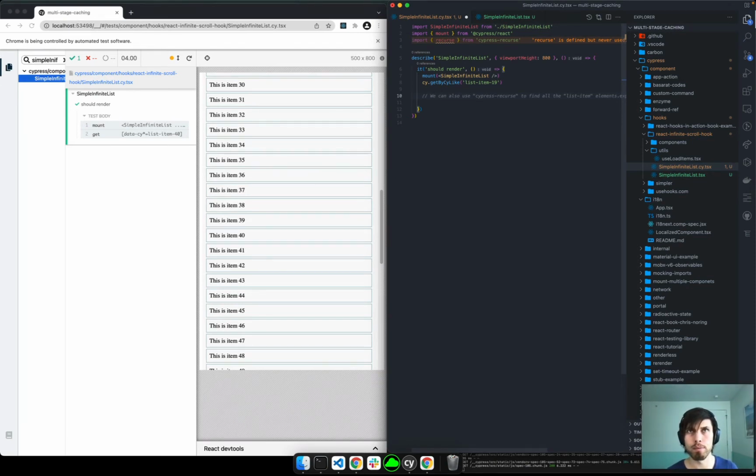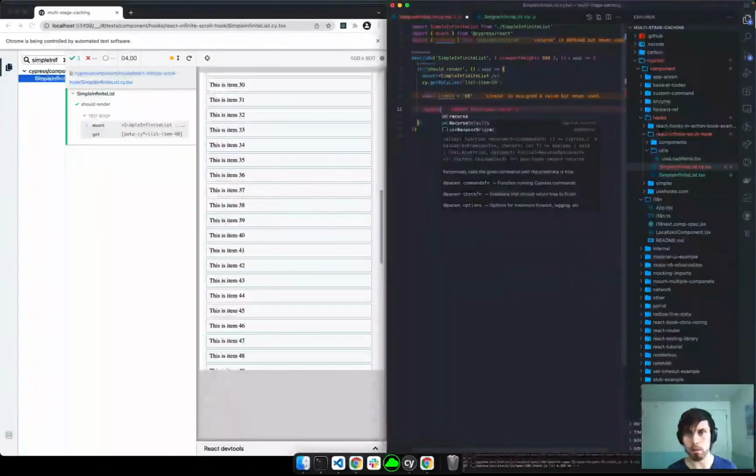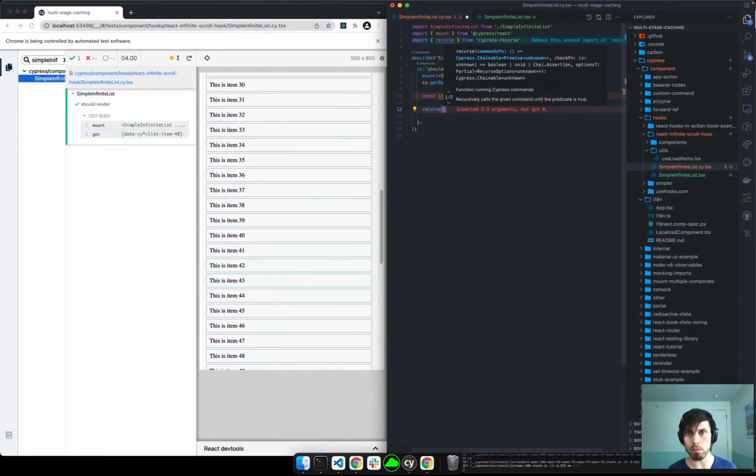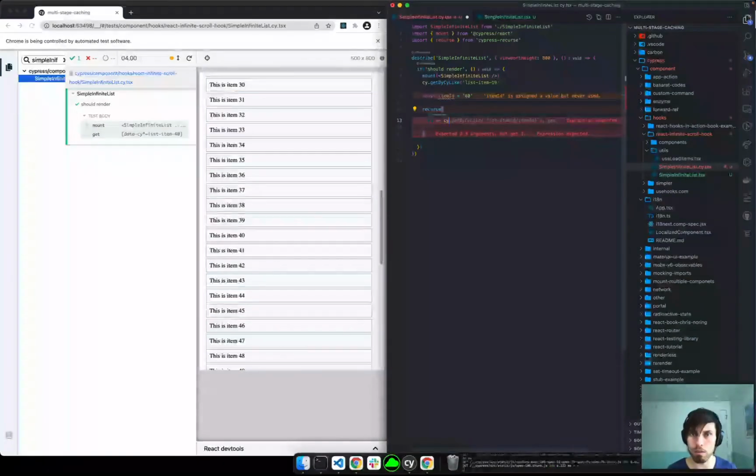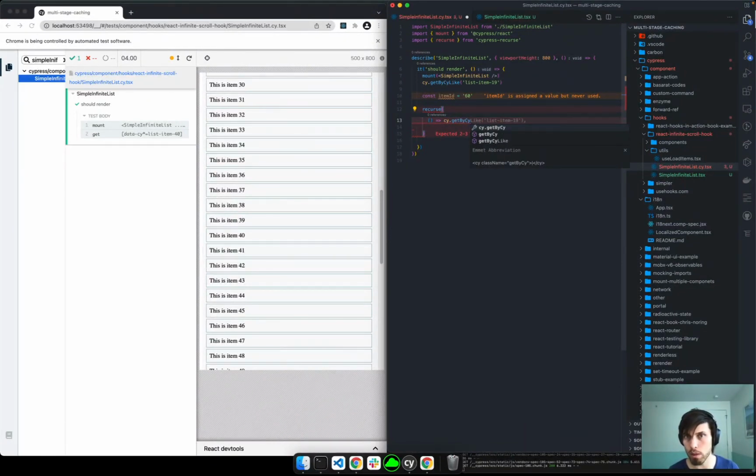So let's say we want item ID 60. I think that should be okay. So it should scroll a few times. And we'll just do a simple case in the beginning. So the first argument is the predicate. The issue with Cypress commands and predicates is that you want predicates to be able to fail.